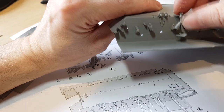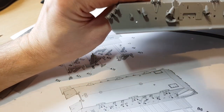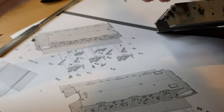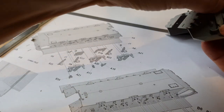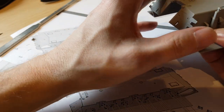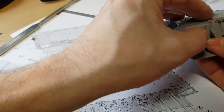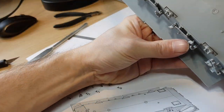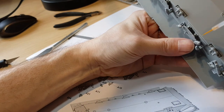Yeah, some of the linkage points going on now. Just building up all that detail. Very accurate, comprehensive detailing on the suspension components on this Merkava kit by TAKOM. Sadly, as you'll see later, you will not see much of it because it will be hidden by the side skirts, but it's all there.